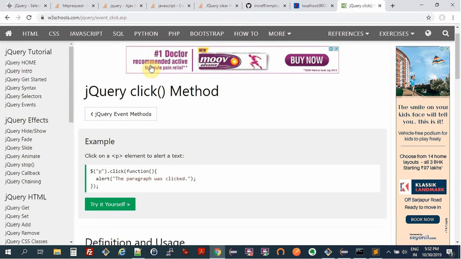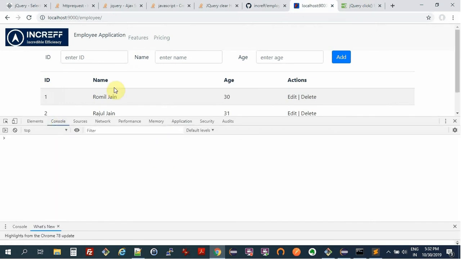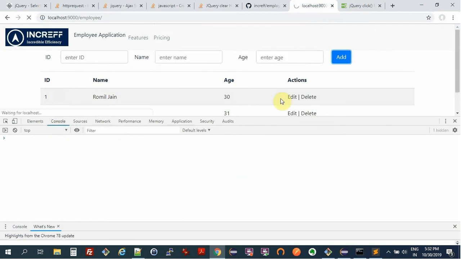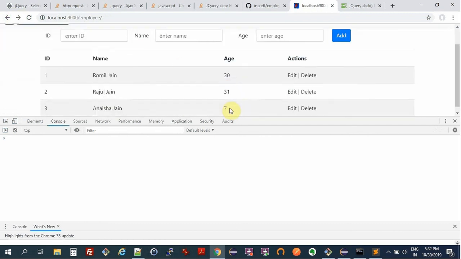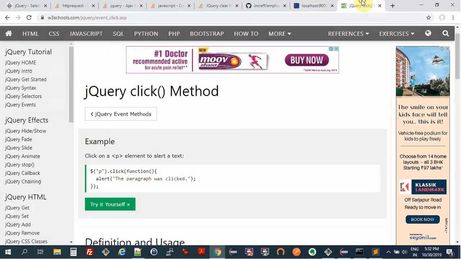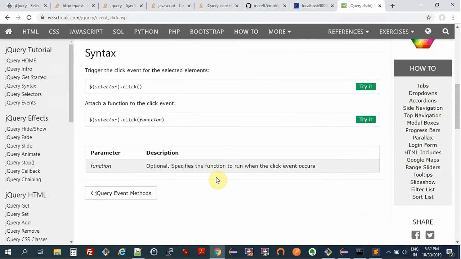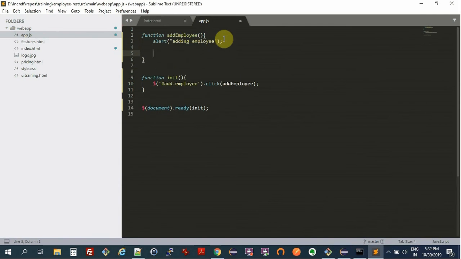Okay, and sometimes it's also good to open the debug mode and console so that if there are any JavaScript issues, we'll come to know of it. So it looks like nothing, and now if I click add, it says adding employee. The next step will be, oh well, it's submitted it. So how do I prevent that? I think maybe I need return false over here.